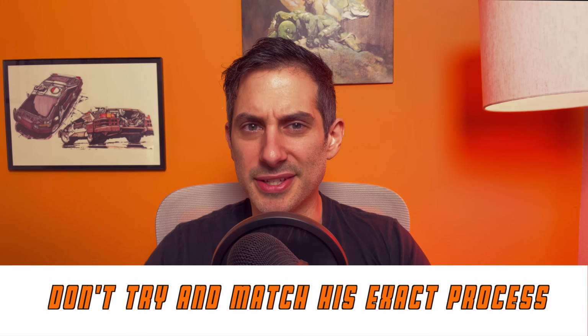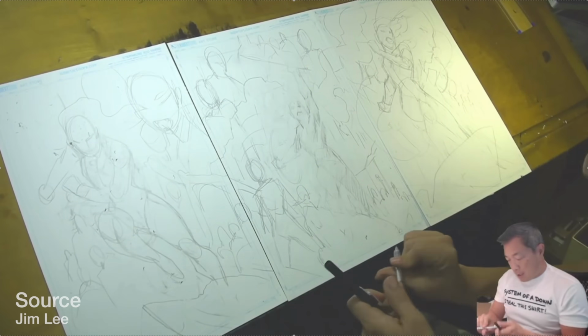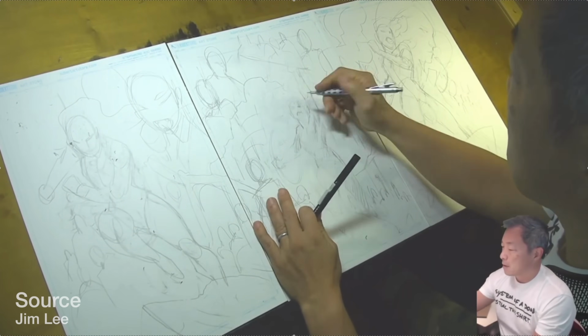So number 3, don't feel like you need to replicate his process. Jim Lee shows us that erasing without all the mental baggage is a huge helper in general, but we are all individuals with different tendencies. So match the mindset, but not the exact process. Do what feels right to you and not what feels right to Jim Lee.